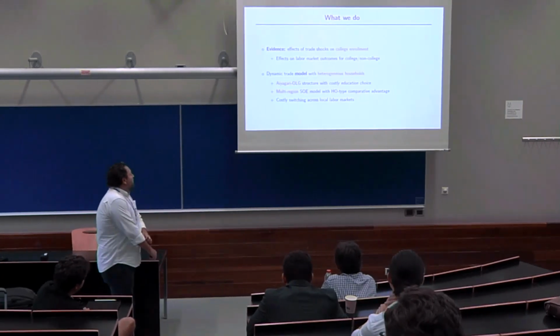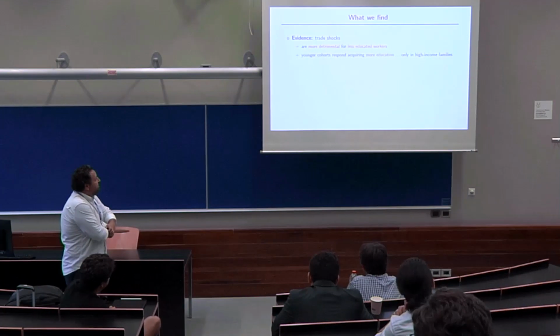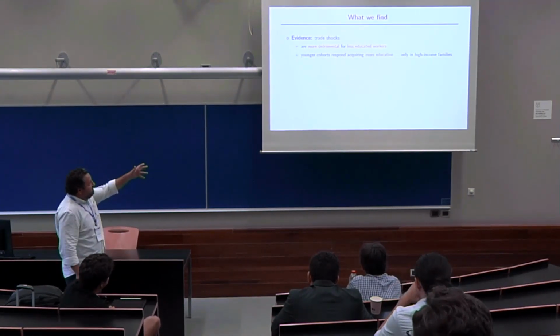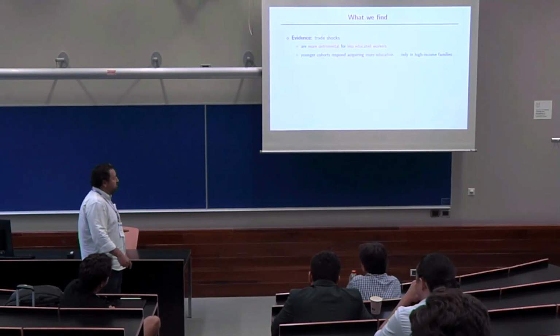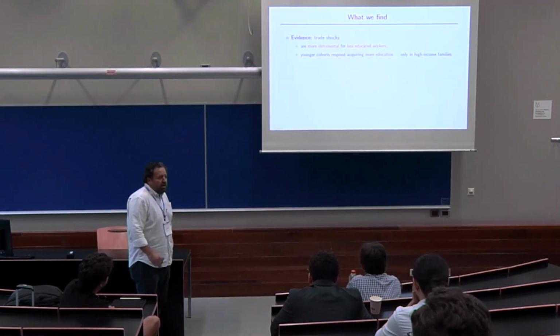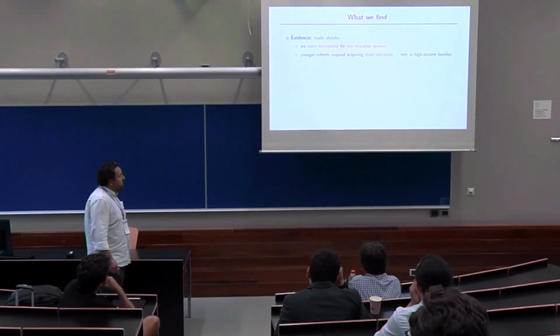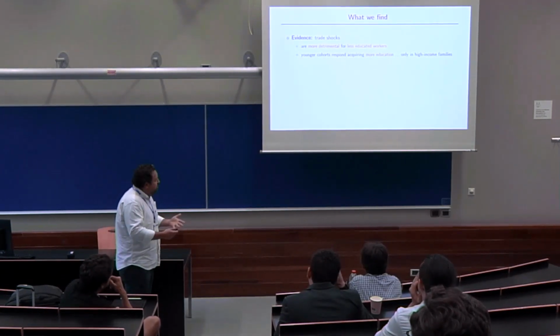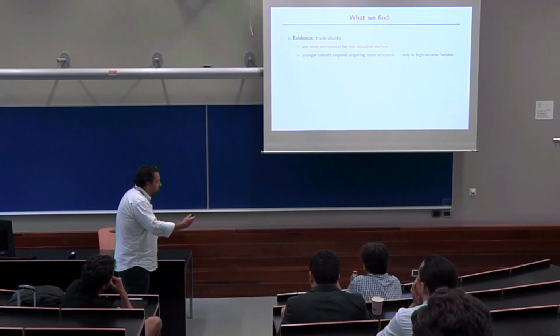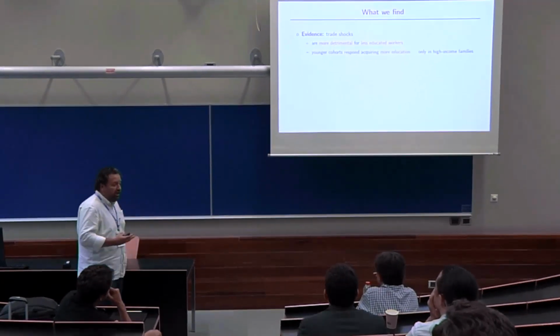Okay. So this is what we're going to do. What we find, in case I run out of time, is that import competition shocks are more detrimental for less educated workers. There's already a little bit of this in the literature, so I don't want to spend too much time there. But what we bring to the table that is completely new is that the younger cohorts respond by acquiring more education. And what was even more surprising to us, and which is super clear in the data, is that only high-income families are the ones that can actually send their kids to college.